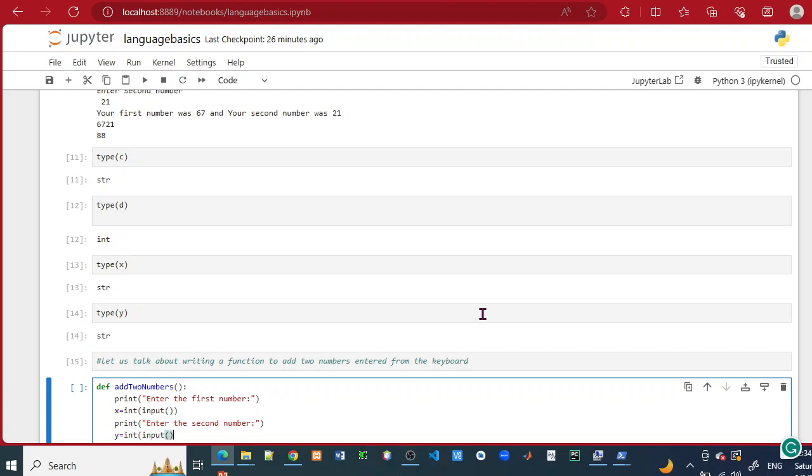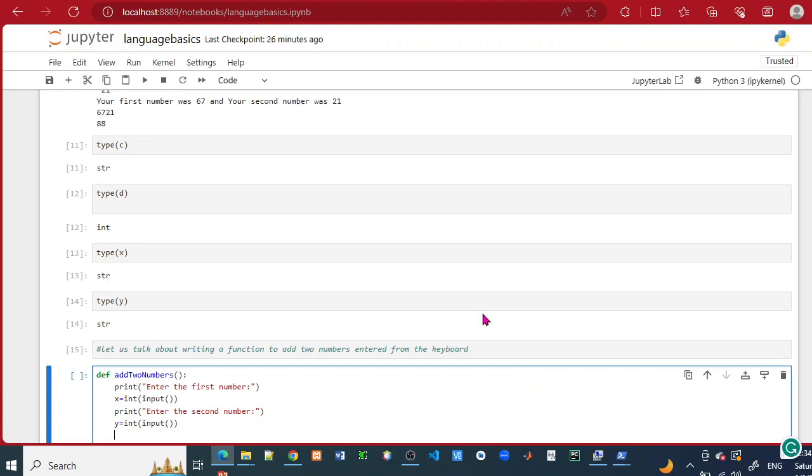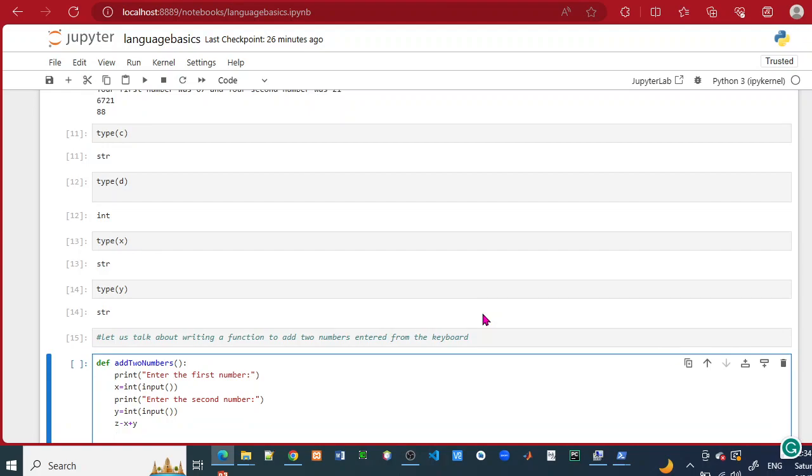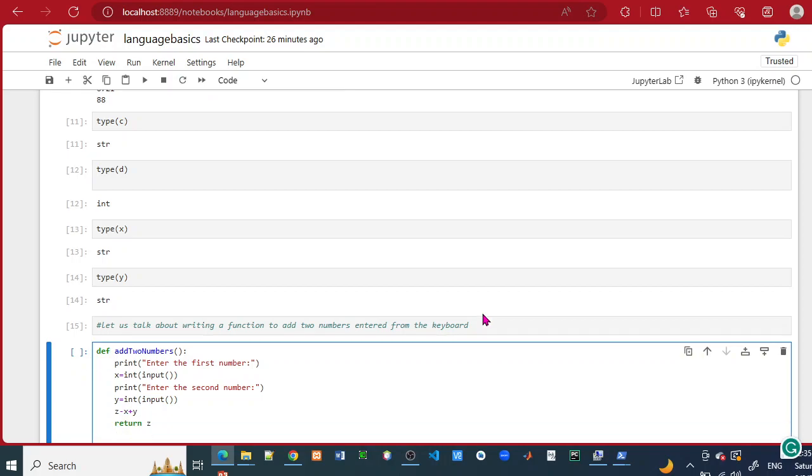So y is an integer now. Now you want to add them. So your addition is stored in some variable z is equal to x plus y. Then this function will return the value. Return z.